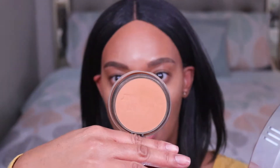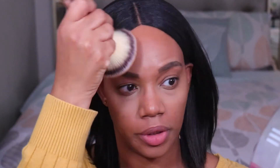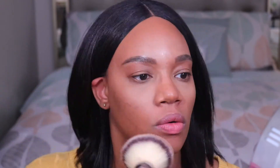For the rest of my face I'm going in with my Too Faced powder foundation in the shade Maple. I'm going to take a nice big fluffy brush just because it's going to cover more area at one time. I'm going to coat my brush with the powder and concentrate this on the outer parts of my face, a little bit on my forehead and a little bit on my nose. Then I'll just close my eyes and bat this over my eyes too, just to get rid of some of that oiliness on my lids.